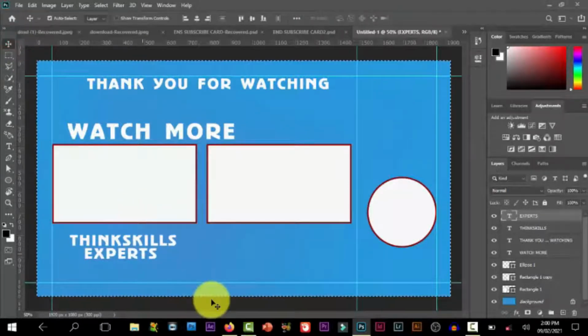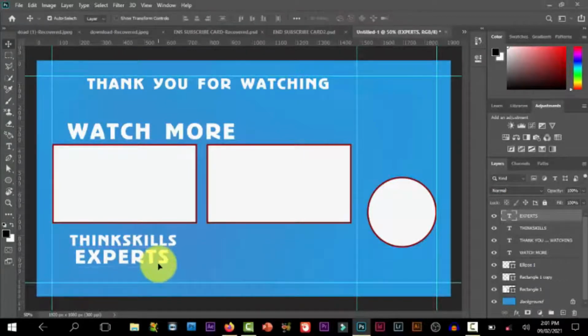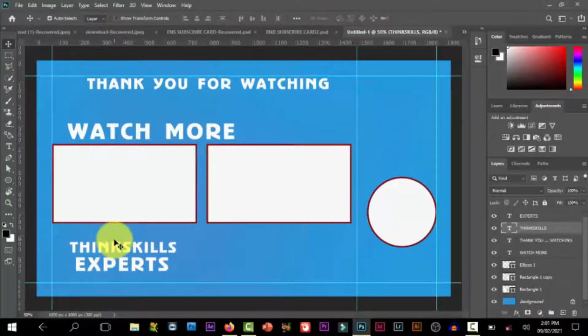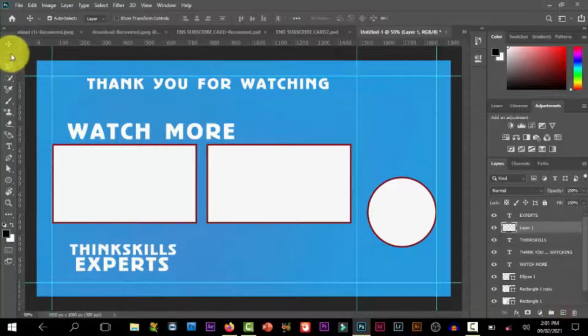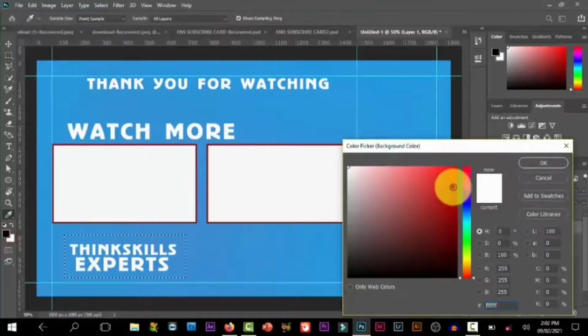So I'm going to adjust that. Alright, just adjust it. Then I'm going to add a kind of frame, a background to it. So the first thing we need to do after adjusting it is to create another layer down there. Alright, and we'll take the rectangle tool and draw a background.